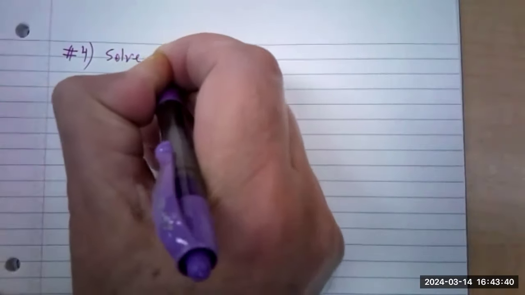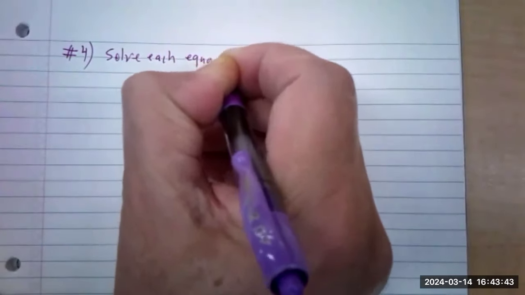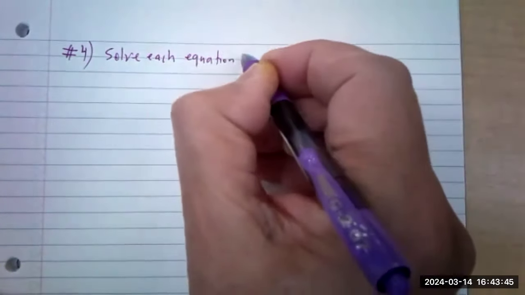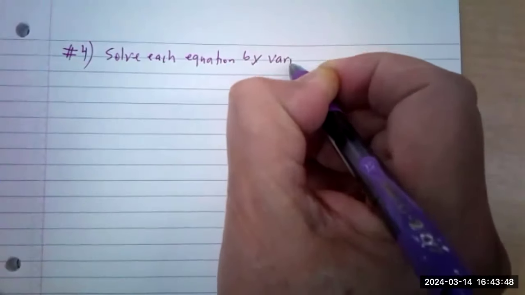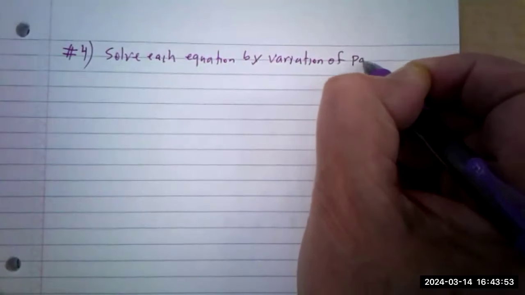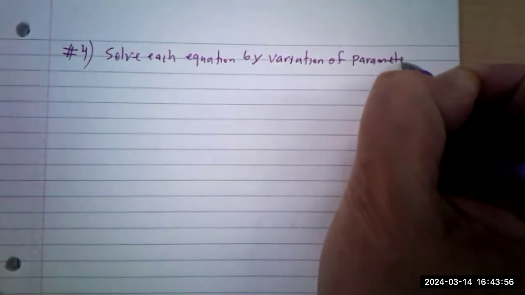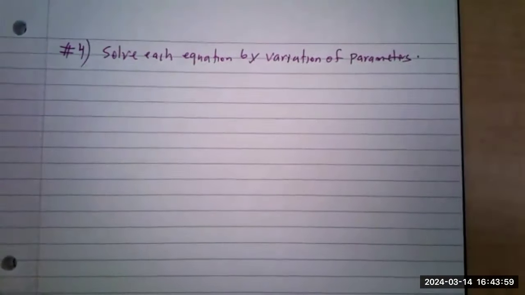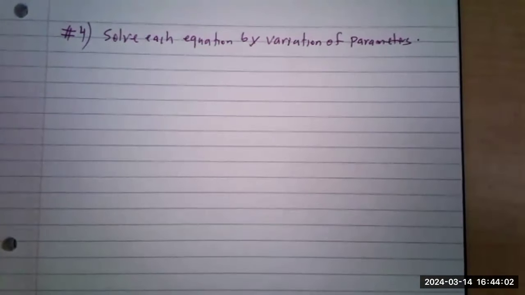Kind of all the possibilities really. So the one that you see is going to be very similar to this. So solve each equation. The method is variation of parameters. You know that. You are going to find the yc. yc would be c1 y1 plus c2 y2. We change the c1 and the c2 into u1 and u2. We're going to find the u1 and u2, come back and do the yp.